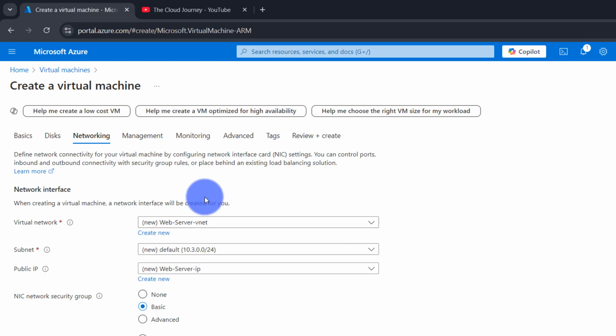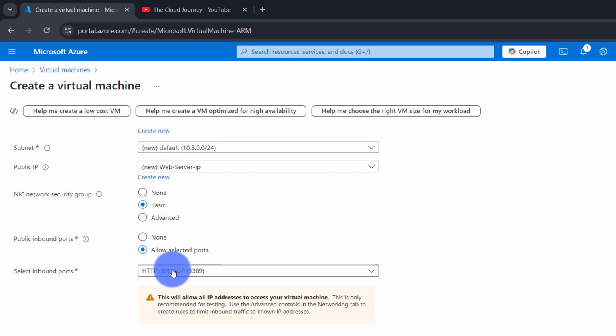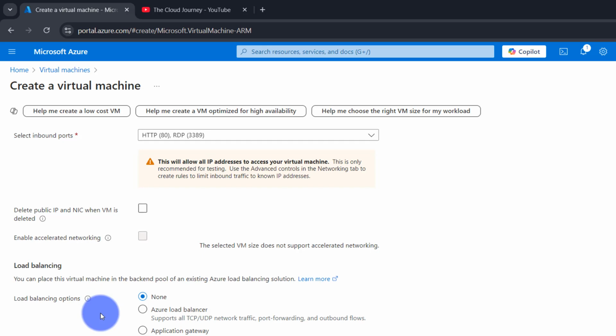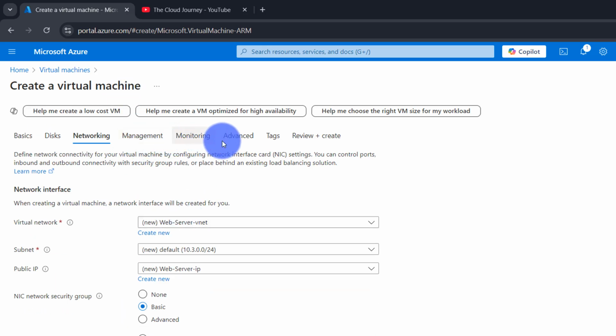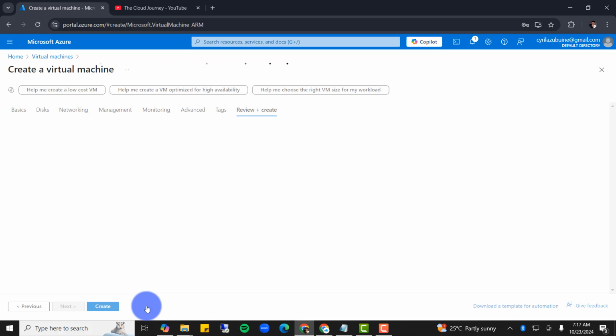So automatically it creates the virtual network by itself, the subnet by itself, and also the public IP, which you also need to access the web server. So we already have the inbound rule created. So I think we are good to go. We don't need to really do anything on this side because of our time. We can just go straight to review and create, right? Then we're going to have our VM deployed by itself.